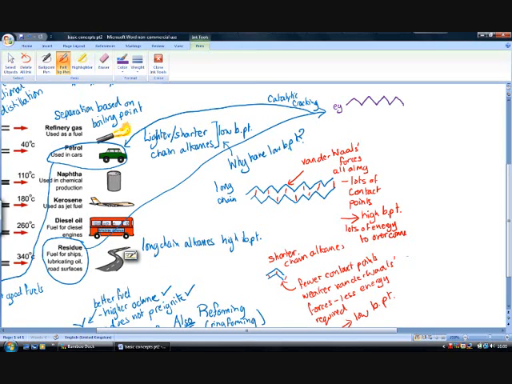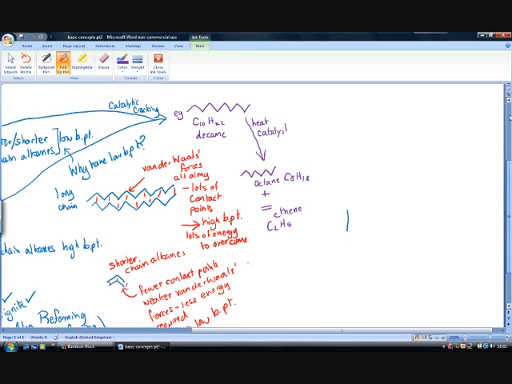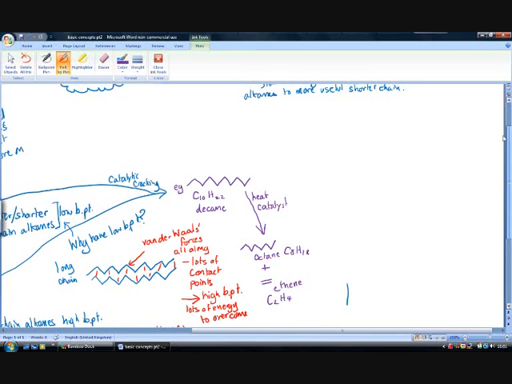If we start off with a 10 carbon molecule alkane, which is decane, C10H22, we subject that to high temperatures along with the catalyst. It will break down into, for example, octane, which is C8H18, and you will get an alkene produced, and in this case it's ethene, C2H4. In cracking you will always make an alkane and an alkene. So these alkenes are useful, as we'll find out now.